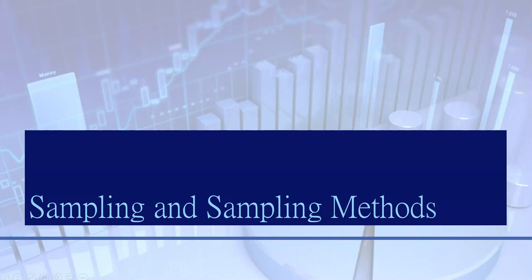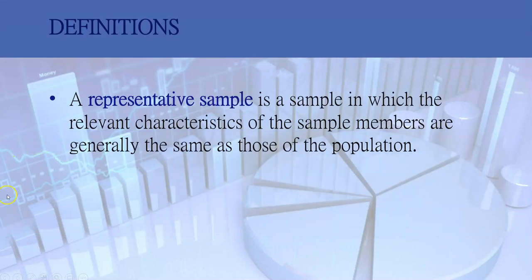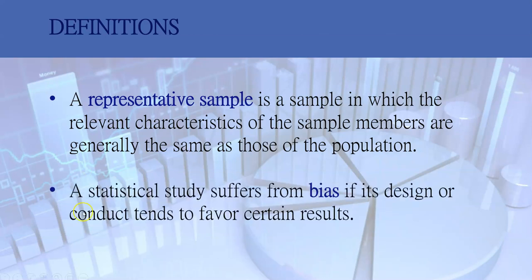Okay, so the next topic is going to discuss how you actually come up with the sample. You want to make sure that your sample is applicable to the entire population, because that's the whole idea of a statistical study. So you want to make sure that it is a representative sample, meaning all of the relevant characteristics of the sample are the same as what the population has, so that whatever information you get from the sample, you can then apply it to the population accurately. Otherwise, your statistical study could suffer from bias. So if your sample doesn't represent the whole population, you can't generalize it that way.